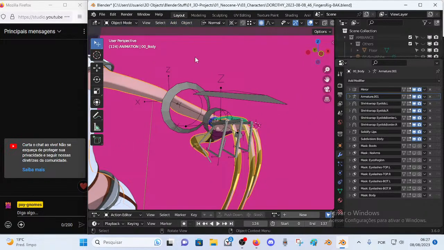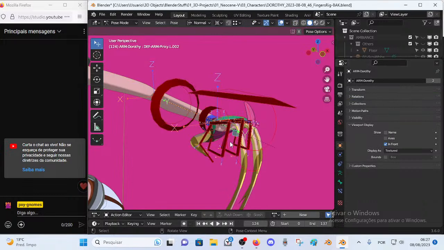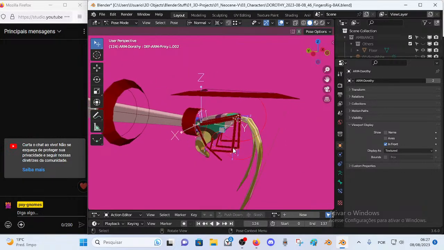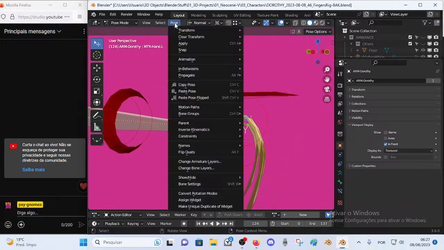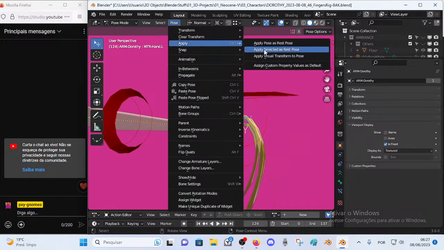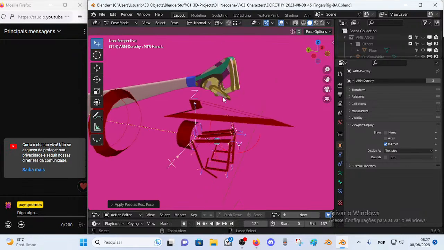And then we just go on pose mode and select whatever bones we want, these ones, not the wrist, not this hand, and there is some mechanism bone. Okay, so then we just apply as selected bone, and so the hand mesh gets its new position.